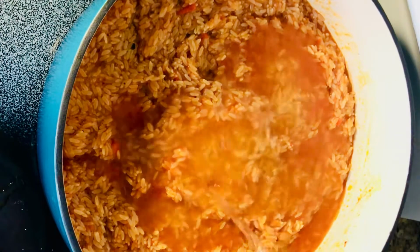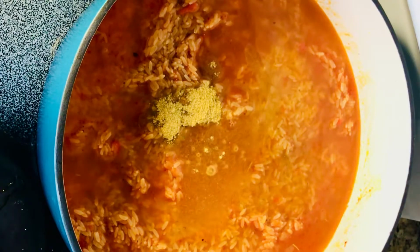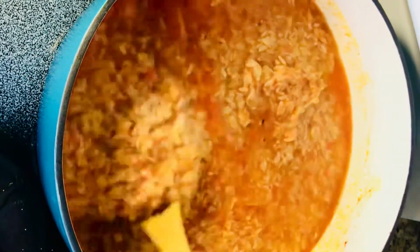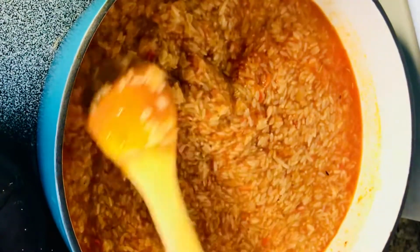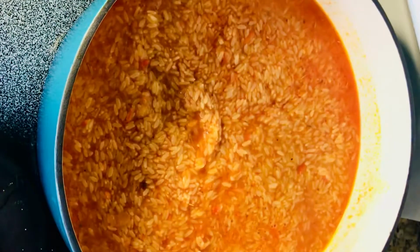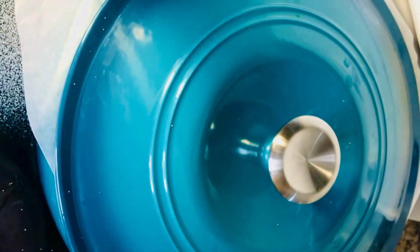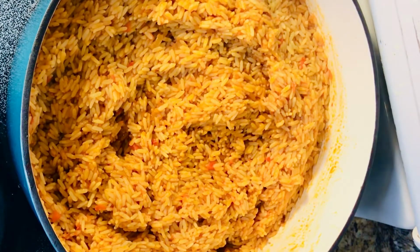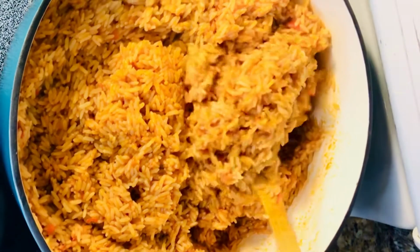I'm adding additional water. Don't forget my rice is still raw and I need it to be cooked. So this water is what the rice is going to use to cook, and all the sauce in the stew or in the pot is going to get into the rice. If you don't add water to it, it's not going to cook well. There's no need of cooking jollof rice and your rice is very hard. It's like crunchy, you are chewing it but no taste. So when this is well cooked with the sauce, you're going to have a good taste in your food.